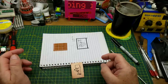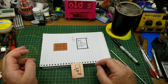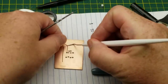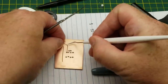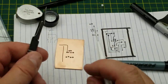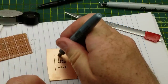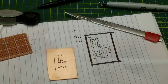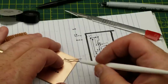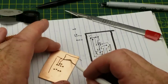I also used some Chartpak drafting tape — this stuff is a little bit less than one millimeter wide. This is something I've had for decades; I bought it when a store happened to be going out of business, so I bought three or four rolls of it, and this is an excellent application for it. Between the drafting tape and a couple of different permanent markers — one's a Sharpie, one is just a generic one — I laid out the entire circuit board by hand.